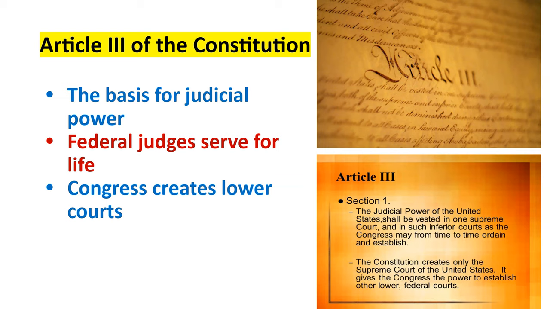Congress can determine how many people sit on the court. We've heard a lot in the election year about packing the court. The idea is that Congress can set the number of justices on the Supreme Court, just as they can determine the jurisdictions or areas for the federal courts — those circuit courts, think of them like the semifinals of the playoffs. Congress can set the jurisdiction and the number of judges that serve on those federal panels, what we call circuits, and determines that according to the Constitution.